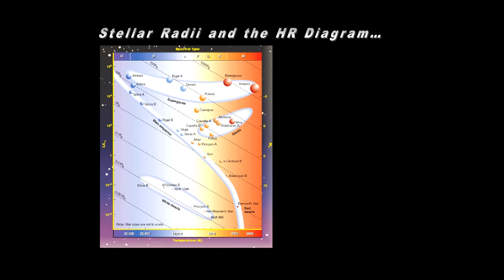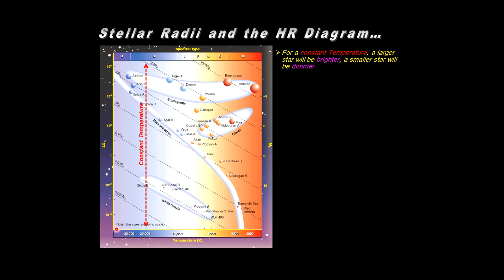Well, now that we understand the basic idea of the HR diagram, the temperature and luminosity, let's look at another feature. Namely, we can get information about the radius. We can put the size of the star on here, and it's basically done as follows. Here we show a basic diagram, and what I'm going to do is draw a constant temperature line across here. So this red line is constant temperature.